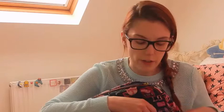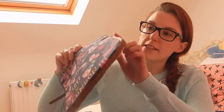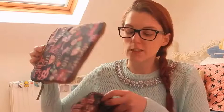And then you've obviously got the bigger pocket here, and it actually comes with another little pouch for putting your iPad or something like that in, which I really like because I can stick my iPad in there and it's nice and padded, and I'm not going to be worrying. And it's got the leather detailing around the bottom like the rucksack again. So yes, I think I'll probably use this more for college and perhaps just use the satchel either when I get a bit better with my walking, or just use it for other things, you know, weekends and things like that. But hey, you can never have too many bags, right? So yes, that's the bag I'm going to be using.